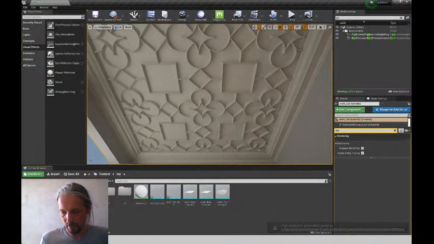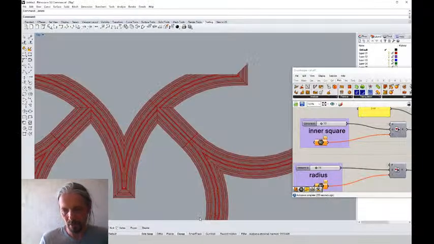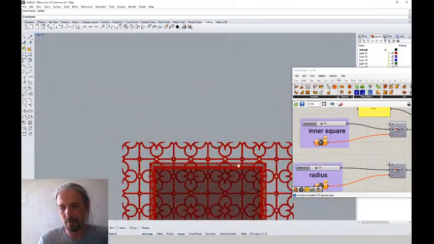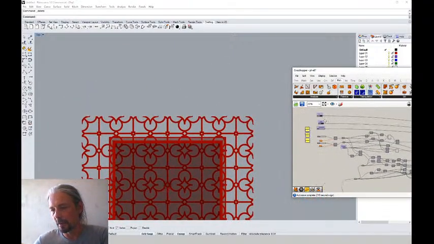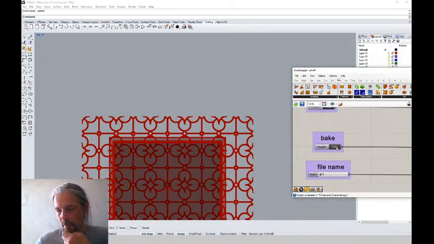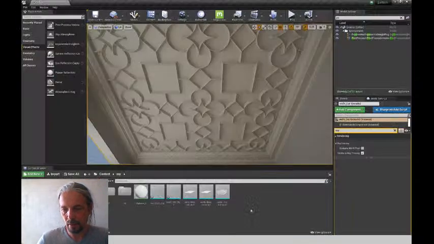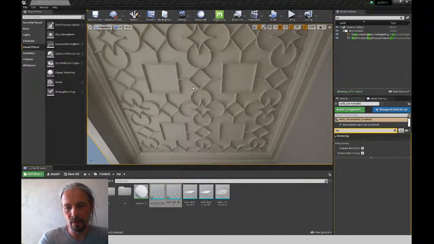Now let's go back here and allow the baking, allow the cutting, and allow the baking. Let's first do cut. It takes time, of course, in the bake, and re-import it here. So you see everything fast, everything on the fly.